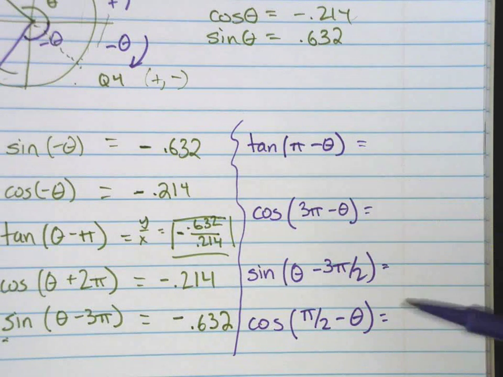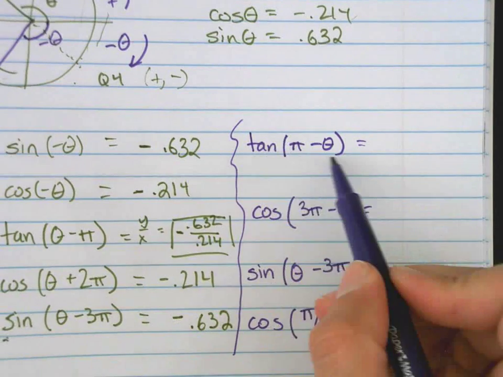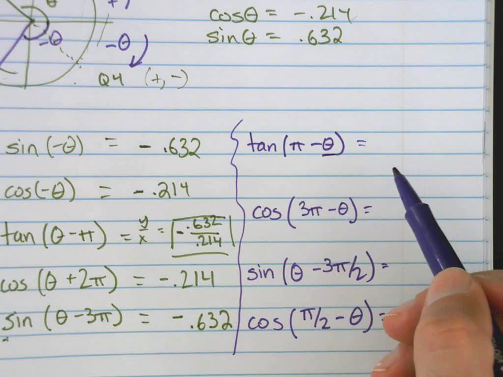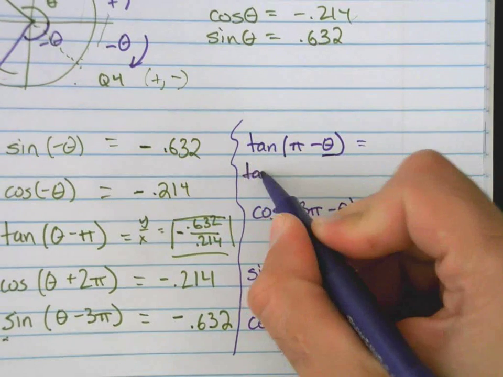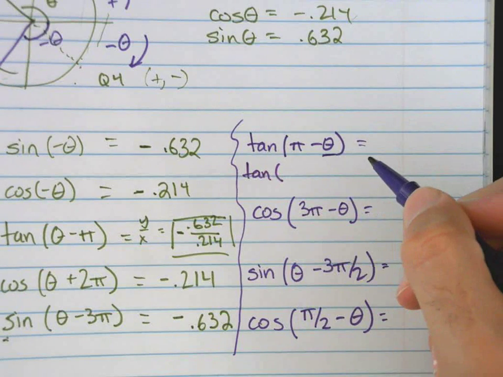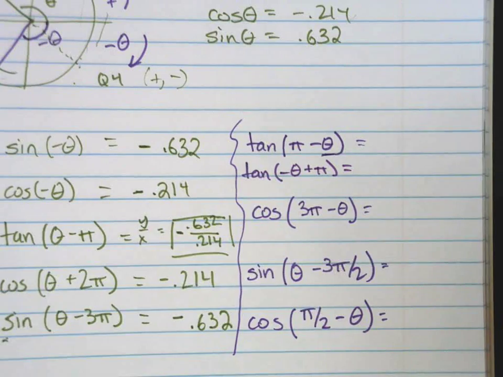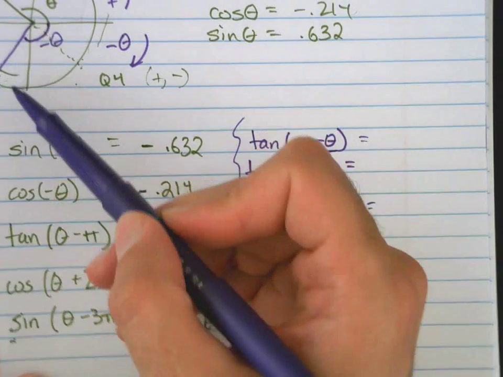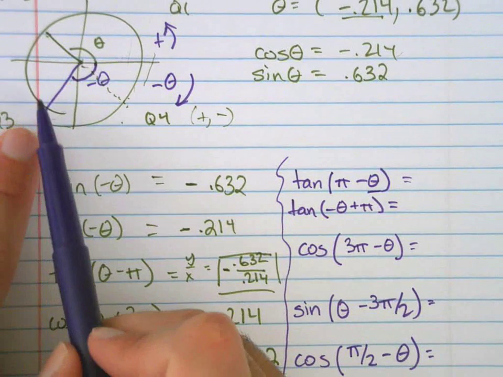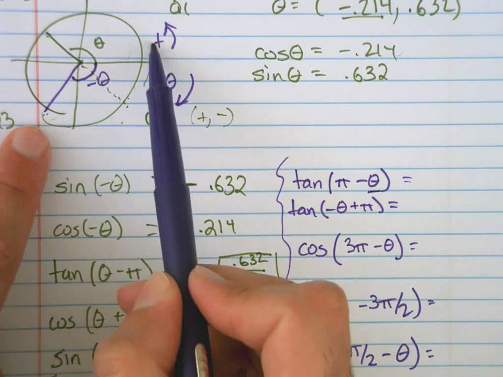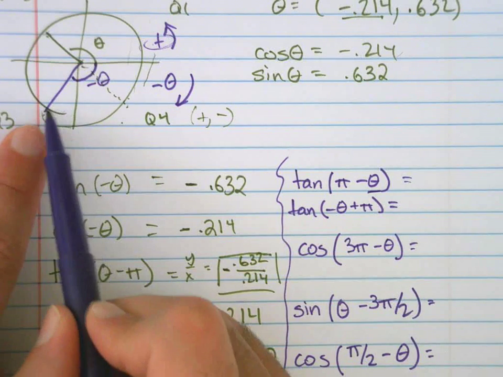What I want you to remember about this type of problem here, when the theta is second, is we need to rewrite it as tangent of, where the theta is first, so a negative theta plus pi. That tells us that we need to start over here at a negative theta. We're going to start at a negative theta and we're going to add pi. And I have this thing right here that says adding is this direction. So I know that I start at a negative theta and I'm going to add pi. So that means I'm right here.